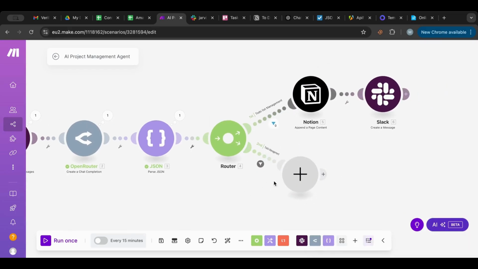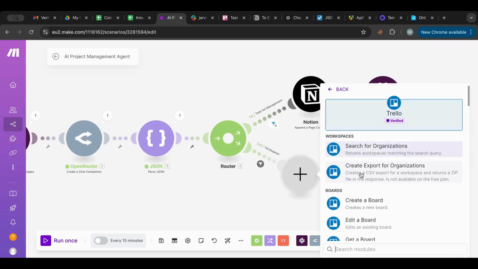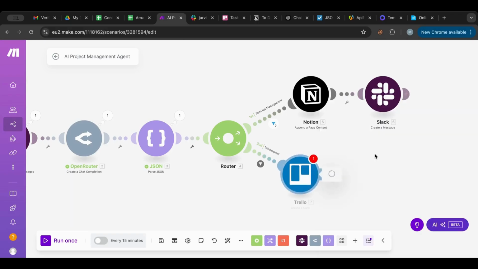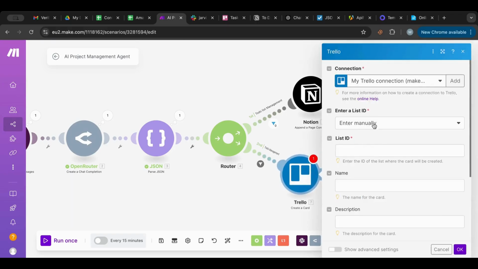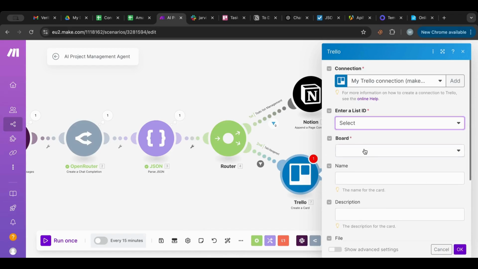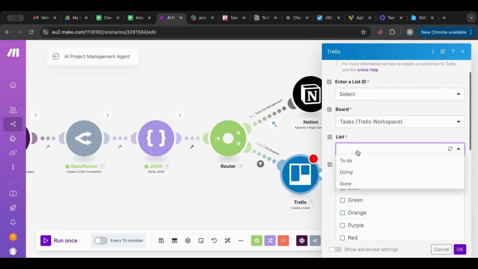Okay, so now we'll go to Trello. So many things we can do here. I'm going to create a card, and I'm going to select. I'm going to use this board. So which list do I want to do?